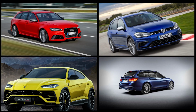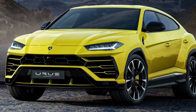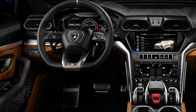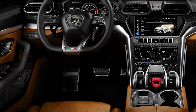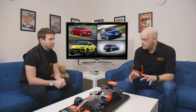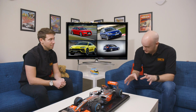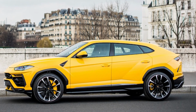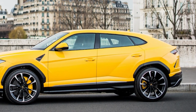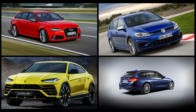Yeah. Right, bottom left, I actually went to the UK launch of the Lamborghini Urus, and I thought it looked fantastic. It's like beautiful, yet kind of ugly at the same time, if that makes sense. Yeah, I saw it for the first time in Geneva last week, and I completely disagree with you. I think it looked terrible in the metal. I really don't like the rear door handles, it's like Cindy Crawford's mole.